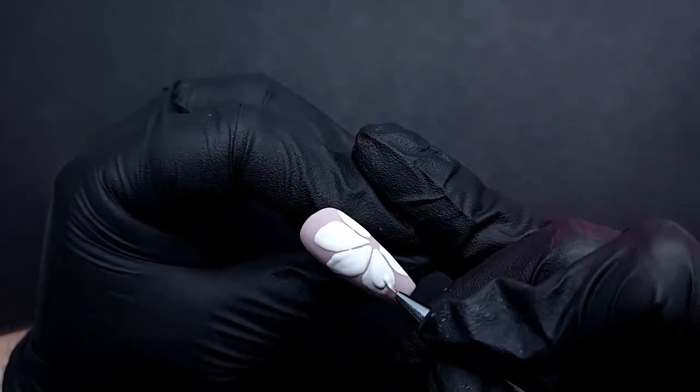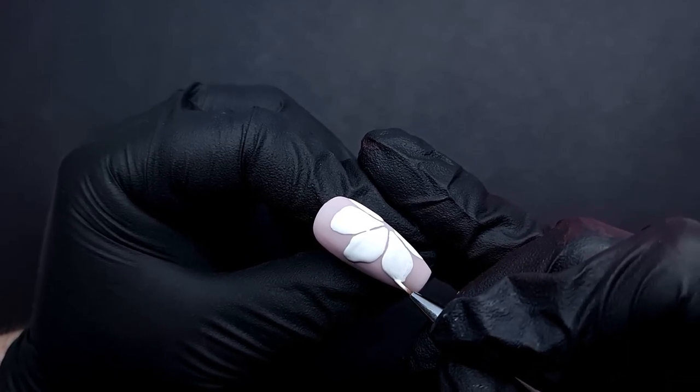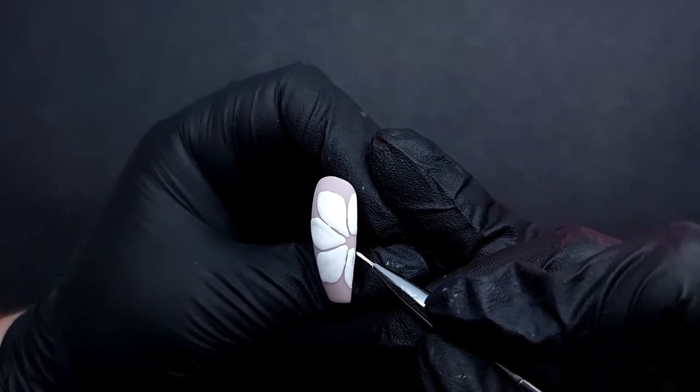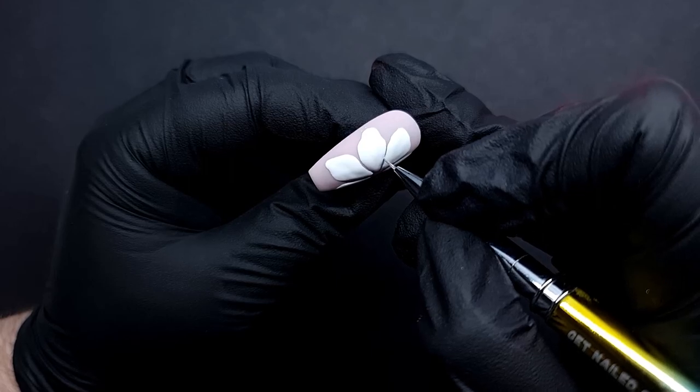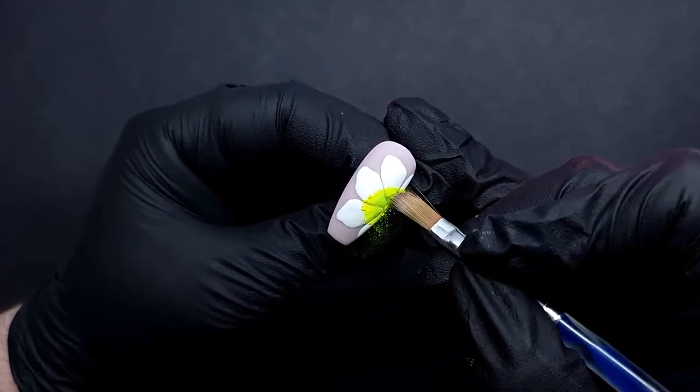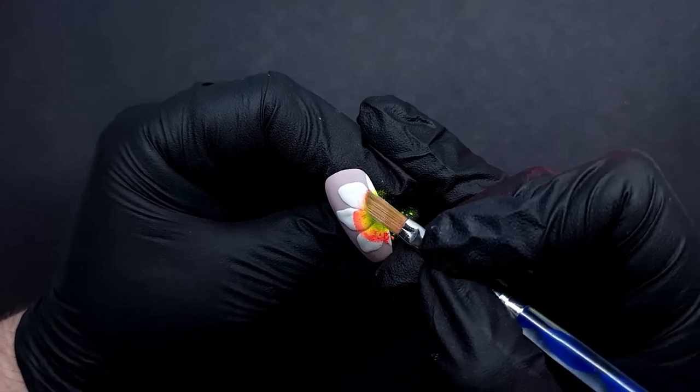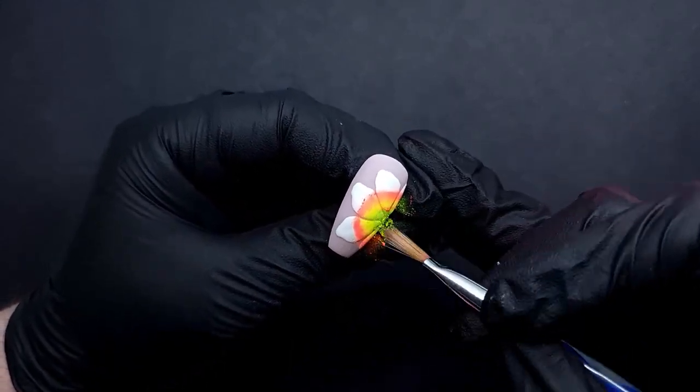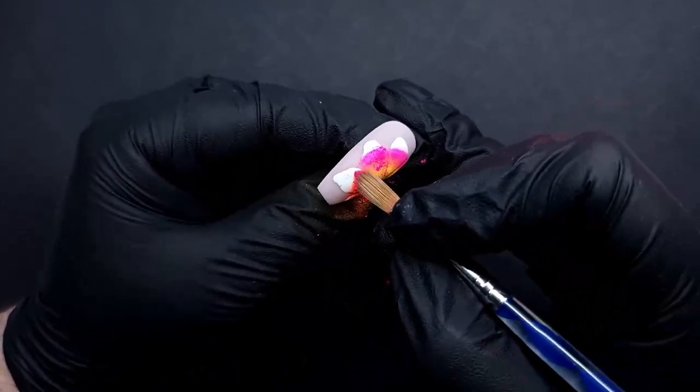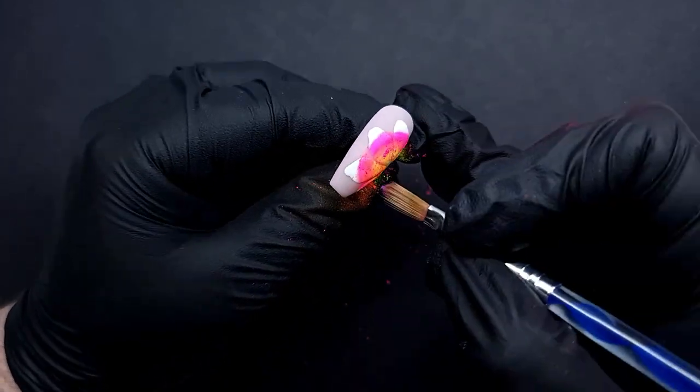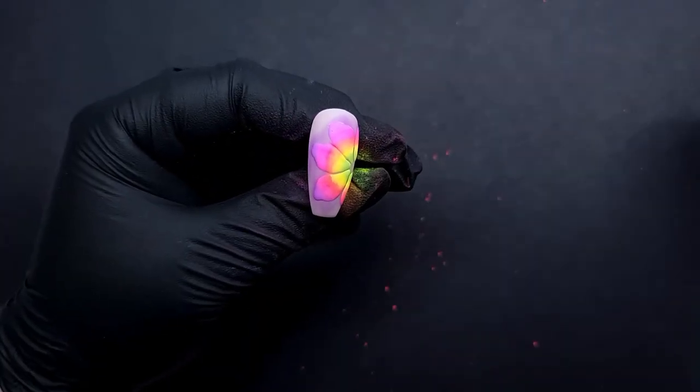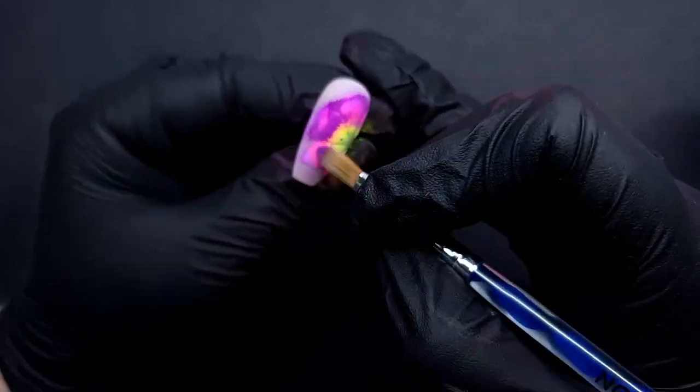I don't want those neon powders to show any texture, so just adding some paint and then floating it over with my brush. Then I made the mistake right there and I tried to fix it and I made it worse, so I just left it. Now I'm going in again with my neon powders trying a semicircle, hoping that I'm going to be better at blending. Spoiler alert: I'm not.